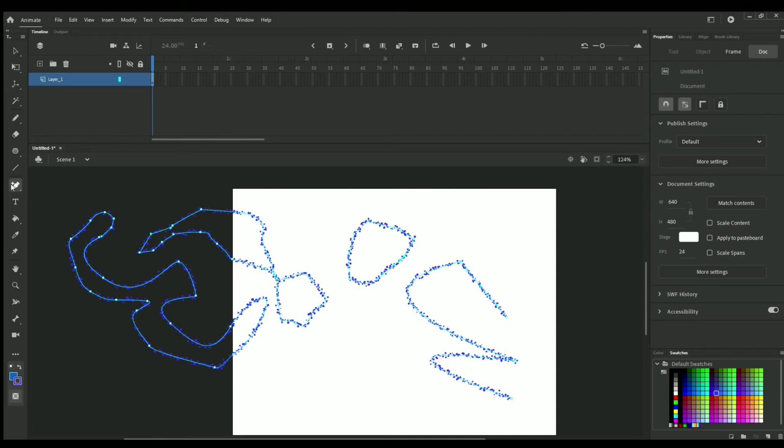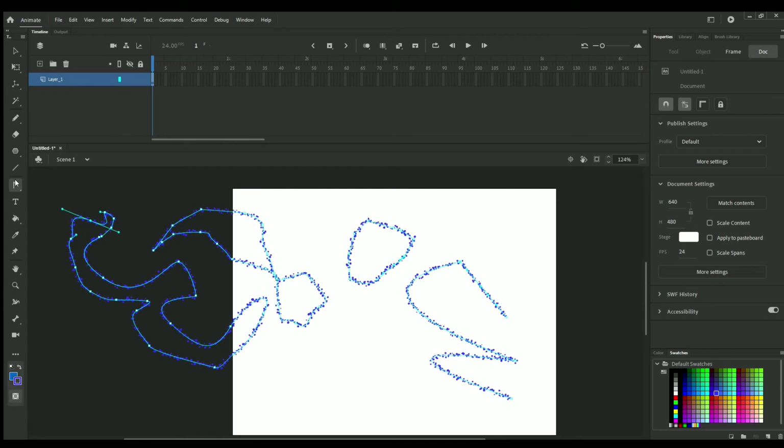Then there is the delete anchor point tool, that you can use to delete some points. See how I'm doing. Now there is the convert anchor point tool. Here you can just click one and do these things. You can just curve a point only.